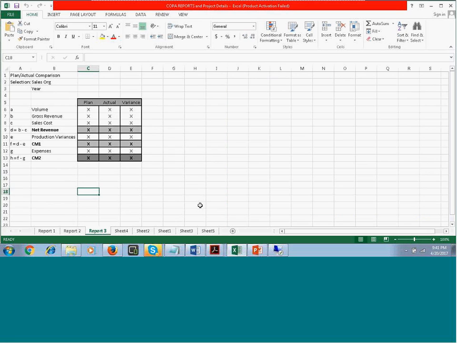Every company has quarter-to-quarter planning, right? So they plan this quarter what the volume is, what the gross revenue is, what the sales cost will be, based on different filters. And at the end of every quarter, they have the actual. Before the quarter, they have the planned data. At the end of the quarter, they have the actual data. How can they see the variation? Actual minus plan, how much they planned and how much is actual. Based on this variation, they can plan the next quarter, right?